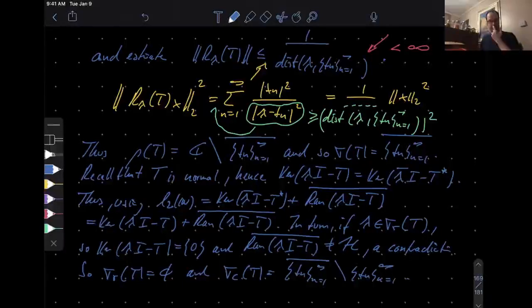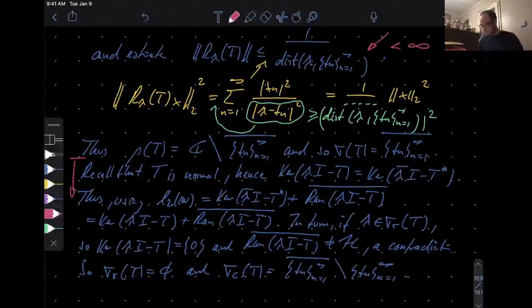So exploiting this fact here, the projection lemma in a Hilbert space, we can quickly get to the finish line. And the only thing that we used here is that we're actually dealing with a normal operator, okay? We didn't use the precise structure here anymore. In this part here, starting from here on, we did not use the precise form of our operator anymore. Only the fact that it has a built-in symmetry, which is the normality, okay? So that in turn, of course, now will mean, and this is summarized in the upcoming result, that if you have a normal operator on a Hilbert space, the residual spectrum will always be empty.